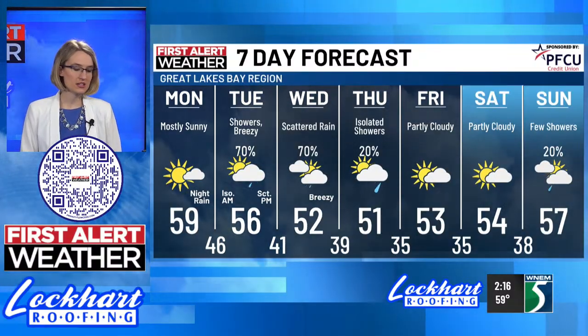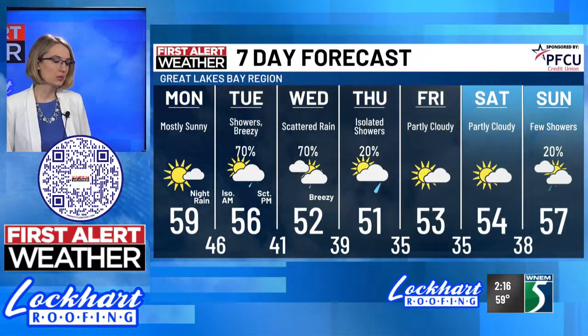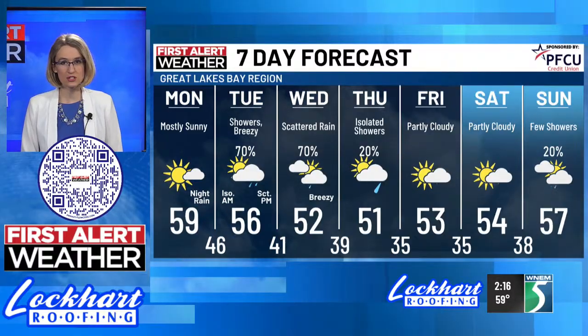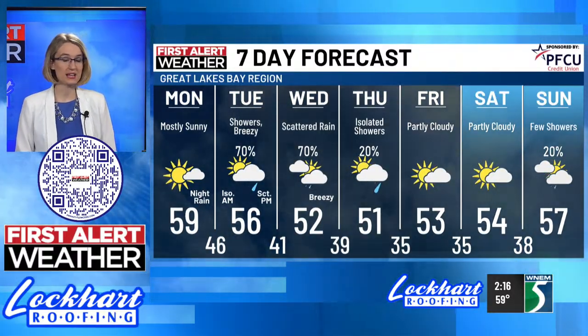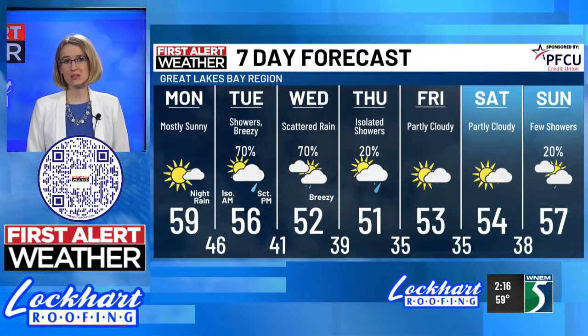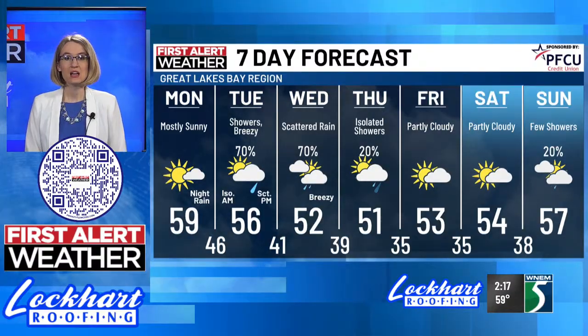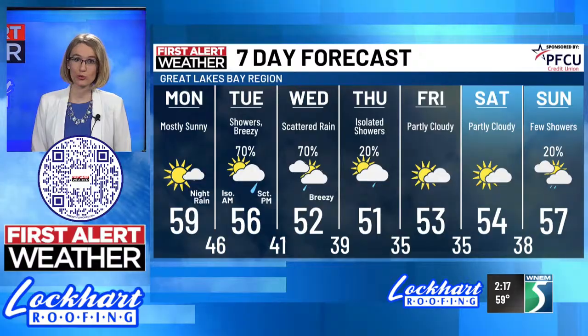Another thing to point out is that lows tonight, though we are going to be seeing those into the low to mid 40s, we will start to see those lows drop into the 30s. So if you have not clicked the furnace on, you may finally feel the need as we go later this week, because Wednesday night we'll be dropping down into the mid to upper 30s, and then as we go into Thursday and Friday nights, that means that we are going to be going into the mid 30s, and for some of us lower 30s as well.